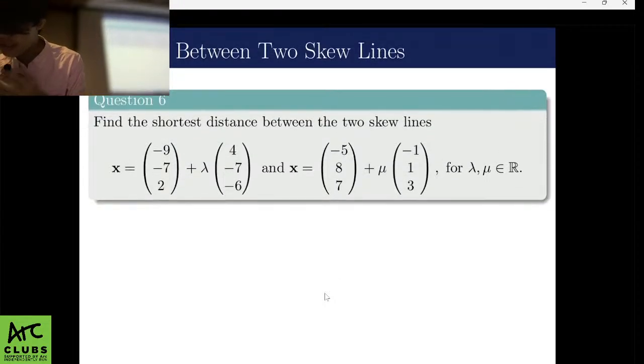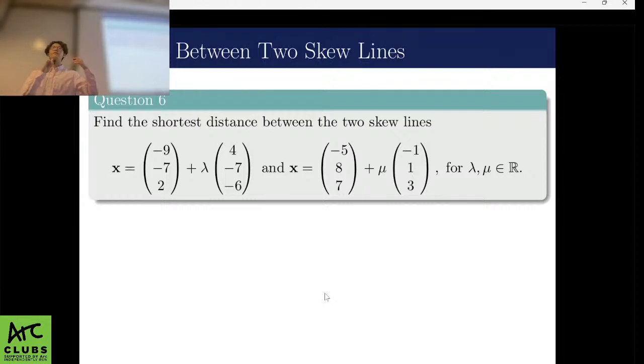And so we go into our last question, the distance between the two skew lines. If you want to find the shortest distance between these two lines, well, let's think about it. We had our fact before, where the shortest distance between a line and a point is the perpendicular one. And I also stated how that is an absolute fact, because by Pythagoras theorem you can draw a line from a point not on the line to another point on the line, and then also the perpendicular. That forms a right angle triangle, and that hypotenuse is always longer. So the shortest distance is the perpendicular distance. And so we want to exploit that fact in approaching this question.